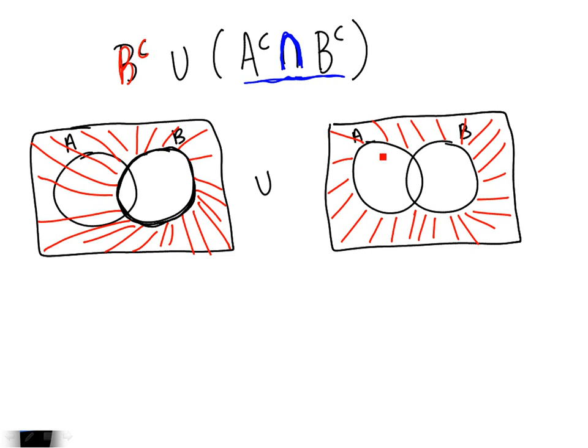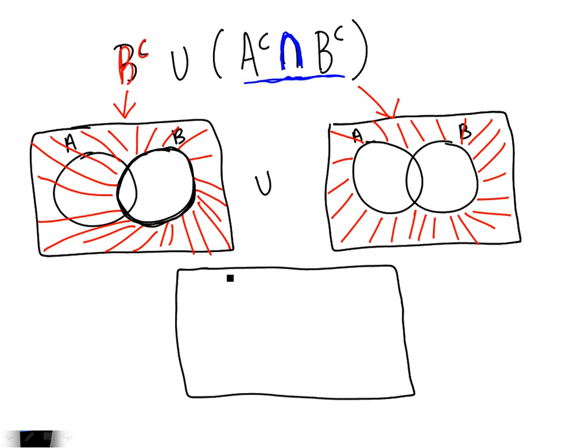Now, let's look at both of these Venn diagrams here. This one represents B complement, and this one represents A complement intersection B complement. Now, what does union mean? Union means put all of the shaded parts together in one. So what are the shaded parts? Definitely all of the outside, because we talked about that over here. But over here, not just at the outside, but this little part of A. See, it's part of A too. Not the intersection, but part of A.